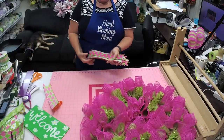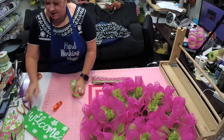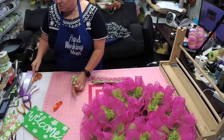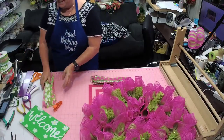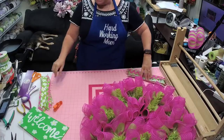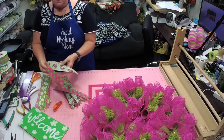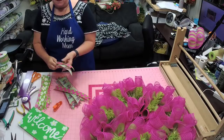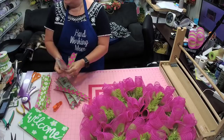Not Bella, but Sassy. Sassy's my chewer. But I'm going to tell you what, these suckers work great even if your dog chews them. So, no worries there. Alright, so we have our little bicycle ribbon. I just love this stuff. I wish I had bought like extra.